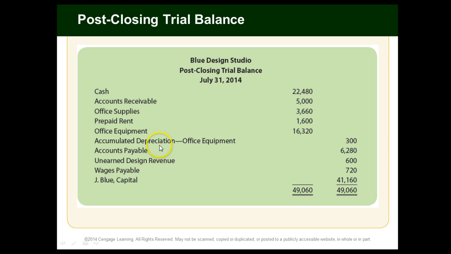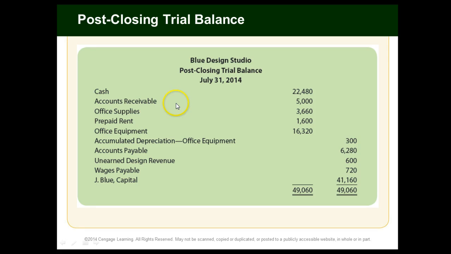So do you see when we always say with the capital owner's equity, we always start with the balance of JBlue Capital at the beginning of the period, and then we add our adjustments? Now that we're done with all of our closing out, this JBlue Capital is truly the ending balance and will begin the next month as the beginning balance. We have cleaned up and we've done everything to transfer our income and any withdrawals into JBlue Capital, and we have a new balance in that account.